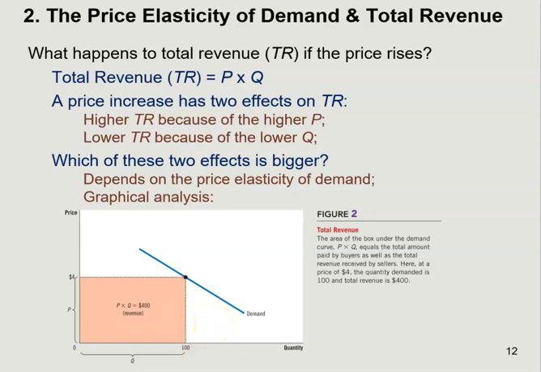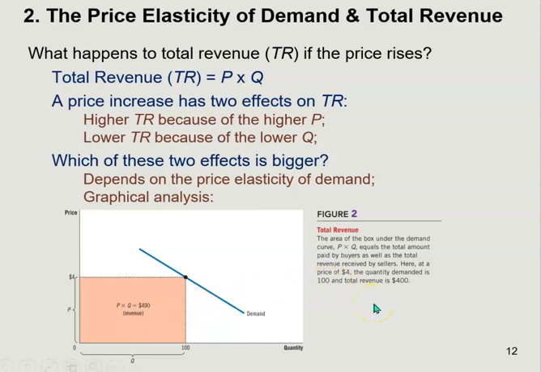Okay. So you should be quite familiar with these because back in chapter 4, and even chapter 6, we already spent a lot of time talking about supply and demand, the diagram, I mean. But what we didn't talk about before is that this orange box you see on the screen actually represents the total revenue. Because remember, the height here is the price, $4. The length of the box is the quantity being sold, or the quantity that your customers are willing and able to buy, right? So the product 4 times 100 will give you the area of the orange box. The economic interpretation of that area is your total revenue, right?